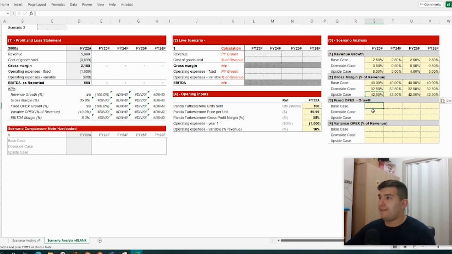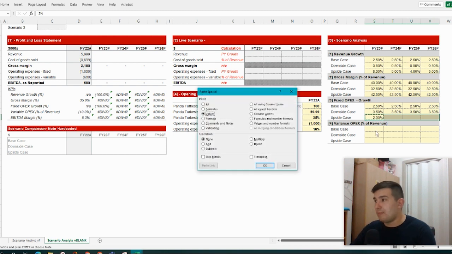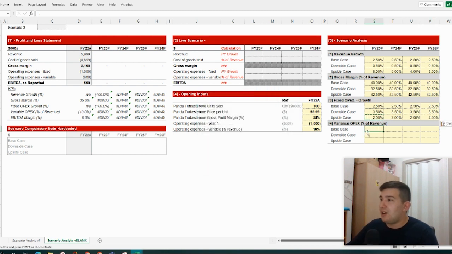There we go. Now, fixed OPEX growth, let's just assume maybe we're increasing by CPI. And obviously, when we build an actual fully fledged financial model, this is a lot more sophisticated and there's a lot more thought that goes into it. But these are just the high level things that we try to bring it back to in terms of KPIs, just to assess the reasonability of what we're modeling. Now, in terms of variance, but should be variable. Really should have run a spell check on this before I filmed it, but all good.